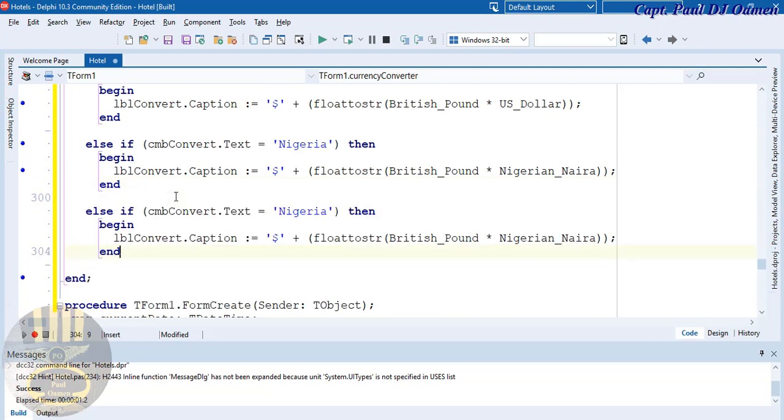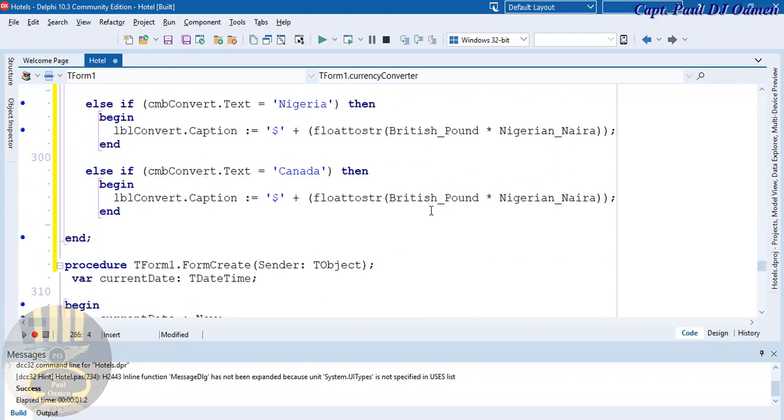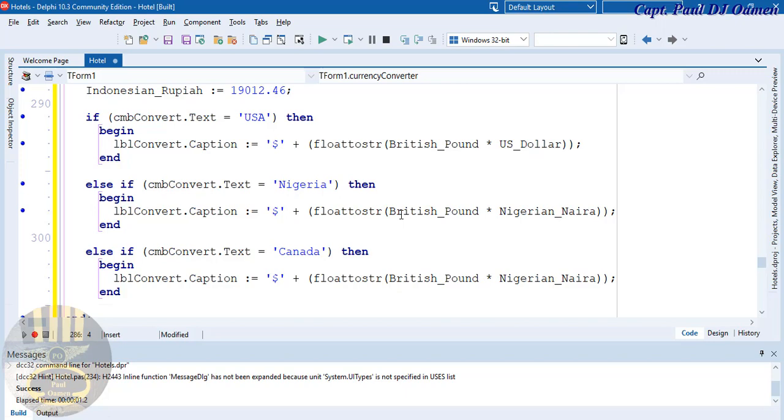And the next country that I'm going to go for, let's go for Canada. And Canada, that is Canadian dollars. Grab that, bring it right down here, change that to Canadian dollars. I think it's C$. Yeah, that's good.